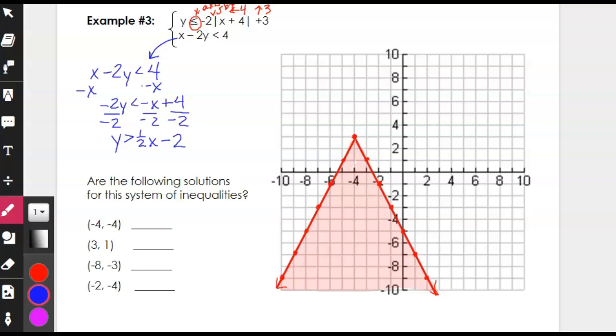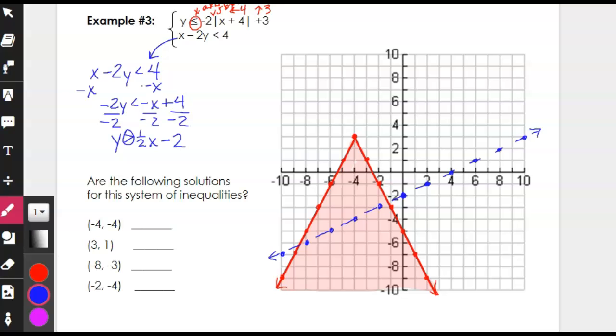So I start at a y-intercept of negative 2. I rise 1, I run 2 because my slope is 1/2. Down 1, left 2, down 1, left 2. Continues to the other side. I have the greater than symbol for my inequality, which means I need a dotted line because there's no or equal to. So that's easy to make.